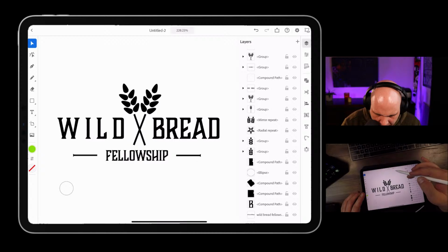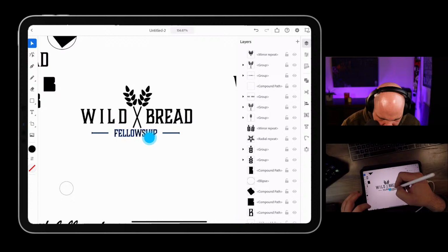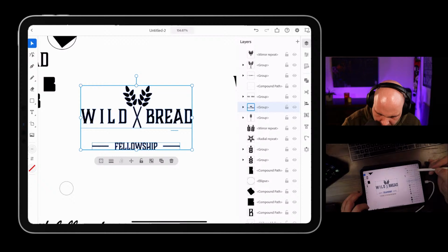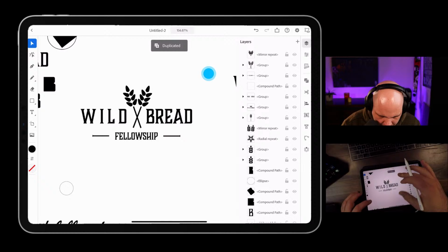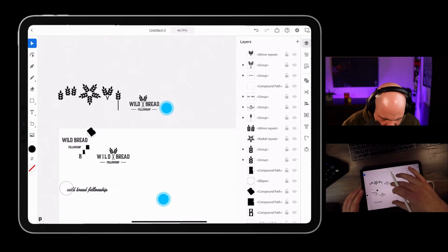I don't know. This is kind of heading in a direction. I don't know if it's the right direction. Something's happening. So let's group all this together now. Align it. All right, there's a look. There's something. Love it or hate it, there's a logo. Let's be done with this one. We could come back to the bread slice thing, but I think we're just going to move on.